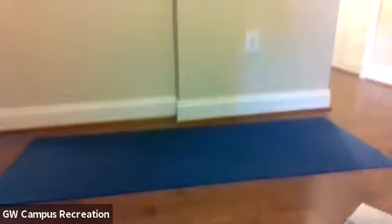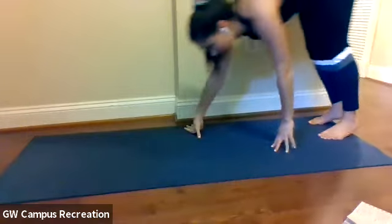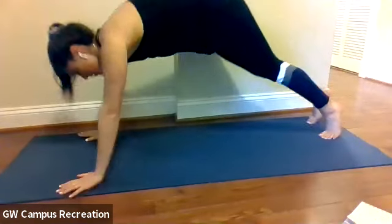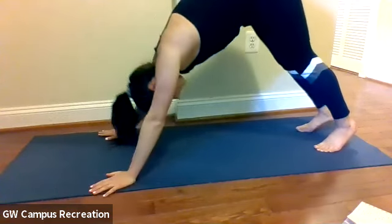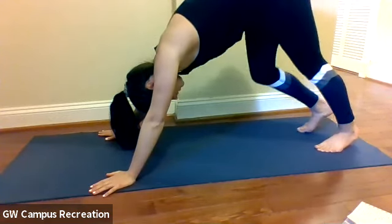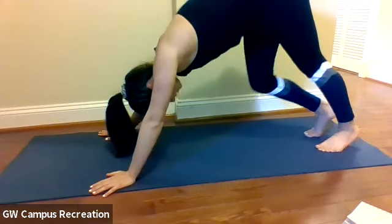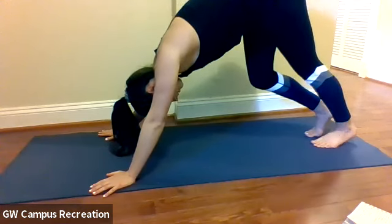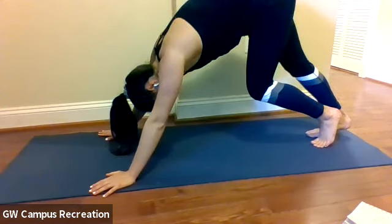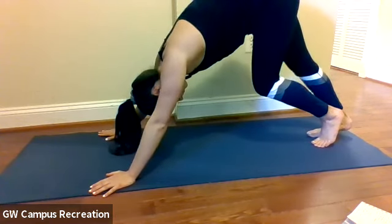And then we're coming back down. You're going to lower down, and we're going to walk out to a plank here. And we're going to start off in actually a downward dog position. So just come here so you can get a nice little stretch. Pedal your feet out a little bit. And just catch your breath here. Feel that nice stretch on the back of your calves.